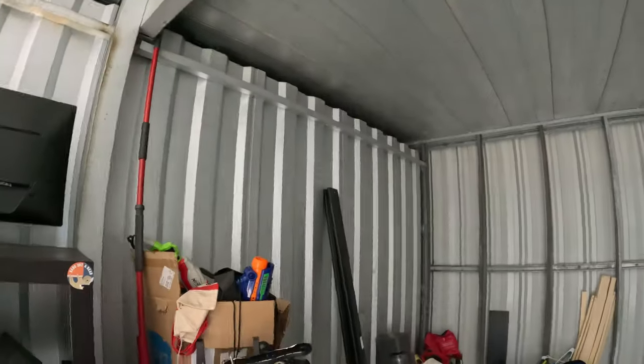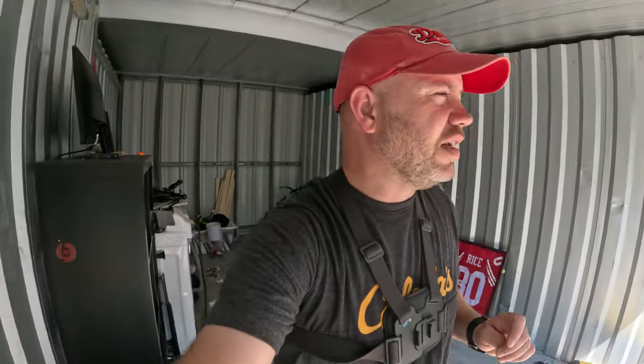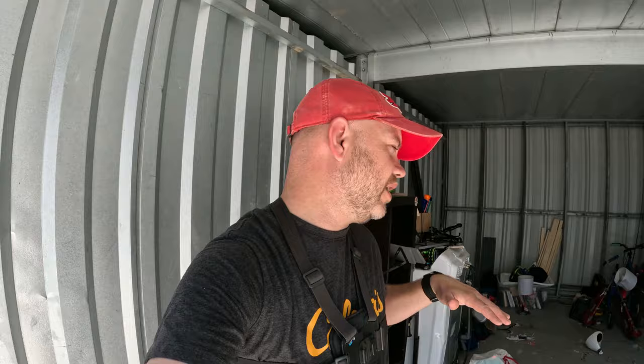Unfortunately, found the boxes for the gaming systems and they weren't in there. Found a box for a handgun, it wasn't in there. Rats, mice, all that kind of stuff was in here. Not to mention there were a few things that had dog hair and it smelled like a dog, but Nerf guns. Overall, it's an all right unit, not a good or great unit, not a bad unit, just kind of all right. It'll make some money.